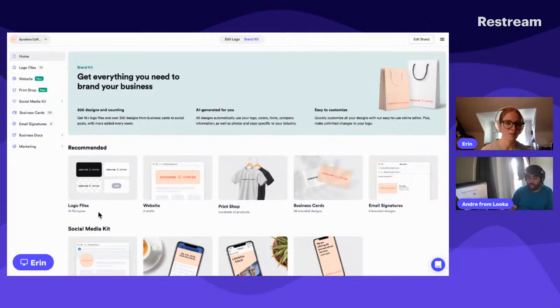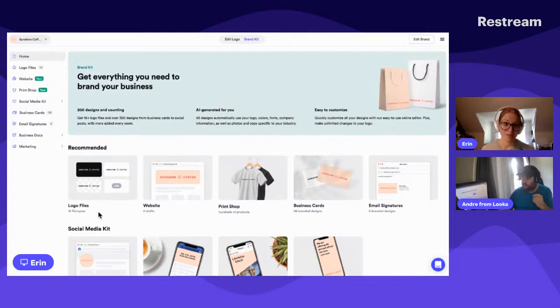So you say, today I need a business card. I'm going to go in, look at the designs, find what I want, customize it, then download it. It's an extra step in a way, but it also lets you be more flexible and custom. And when you have a brand kit subscription, you can jump in here anytime you need anything and do those kinds of designs and edits.